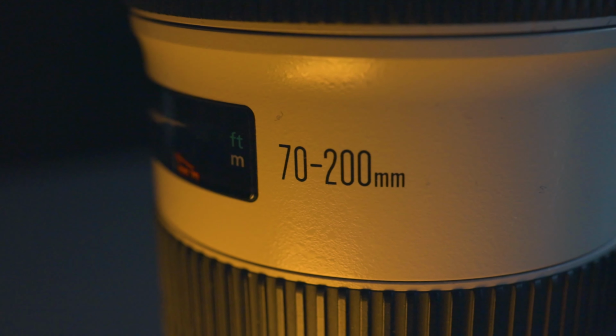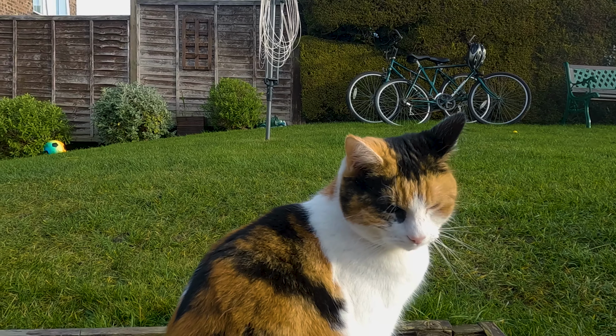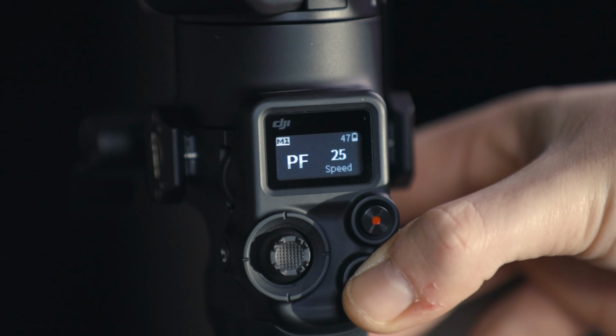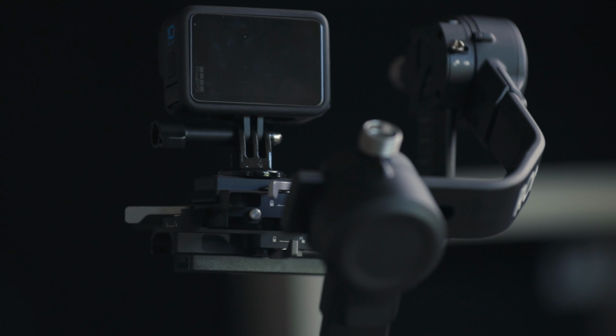The smooth stabilization footage you get from this gimbal is absolutely mind-blowing. You can get some real awesome smooth and silky shots. The way to get it to work, you have to calibrate it first. So you have to hold the M button and then the back button here. You hold that together and it calibrates like it's doing now. You have to do that every single time you want to use it, otherwise it's just going to mess up and then start going crazy.